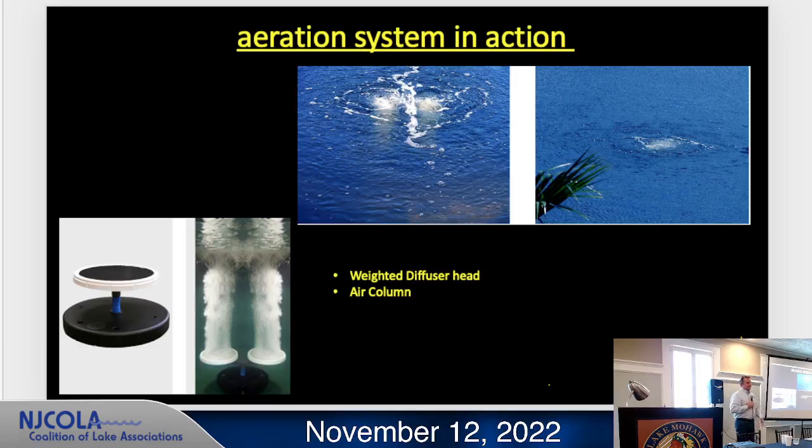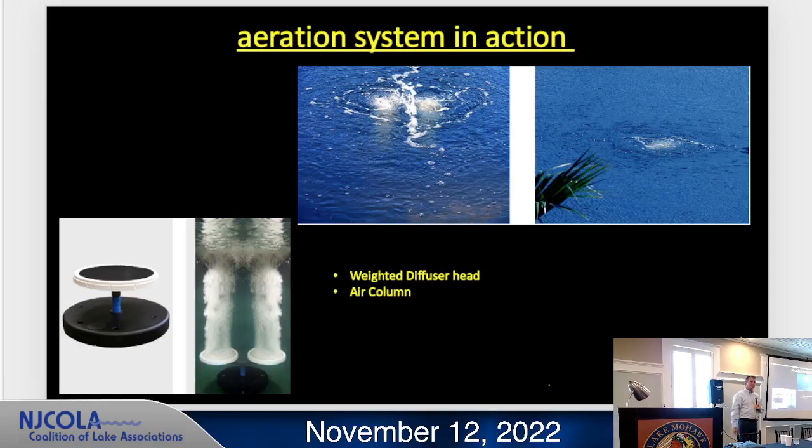I just want to add that in White Meadow Lake, and I believe Lake Mohawk also, we have parallel systems where we're dripping the alum above the diffuser head of air bubbles, and then letting it ride up. So the whole function is to use that column of air and get it to move. Any other questions on aeration?